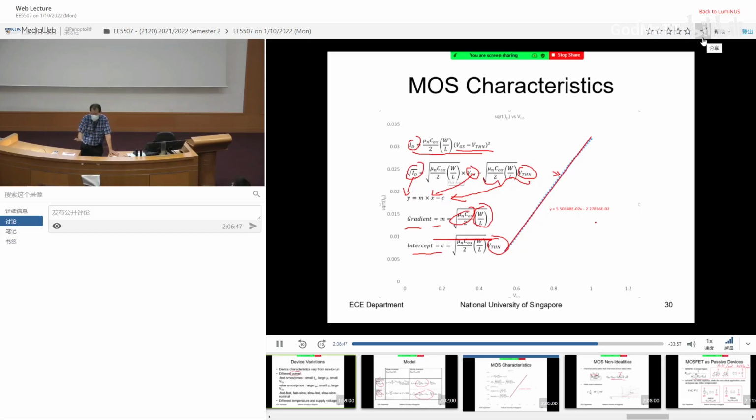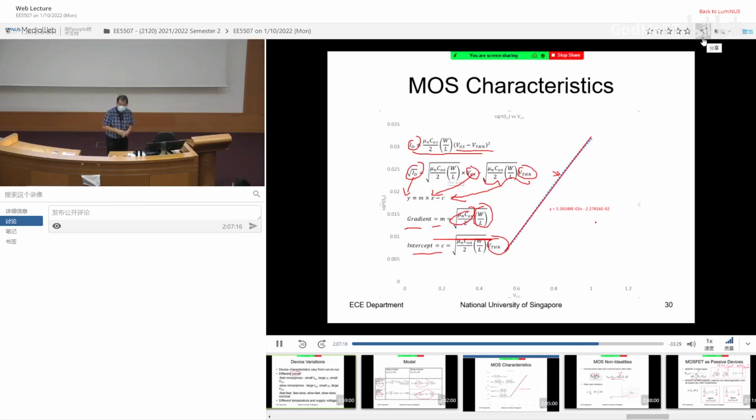You get my point? In the exam, we already provide you. Assume mu and COX equal to what? Assume lambda n equals to what? Assume VTHN equals to what? But in reality, nobody tells you that. You go to the company, you cannot ask your boss, can you tell me what is mu and COX? I need to calculate, otherwise I cannot do my job. You will get fired, right? So you have to figure out a way, okay, I have to start somewhere.